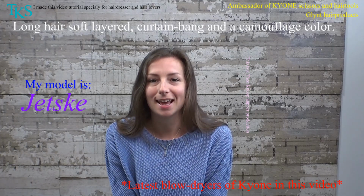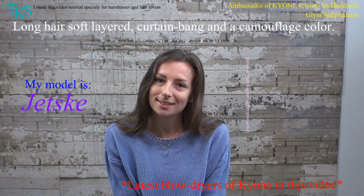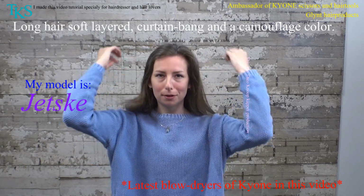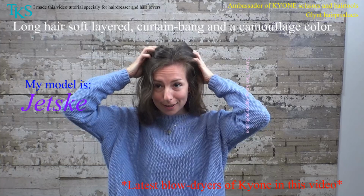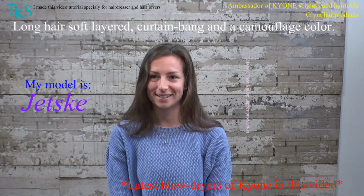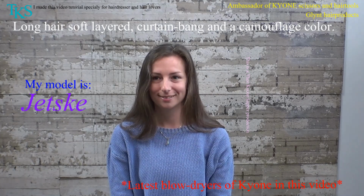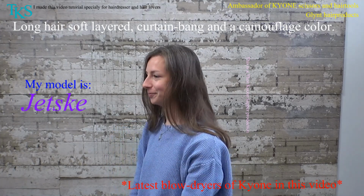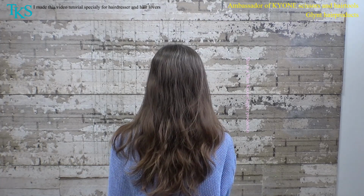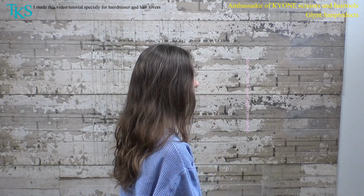I am Jetske and I want to have curtain bangs and some color in my hair, a little bit like my own color, but I'm getting already grey, so I hope that can get camouflaged a little bit. Yeah, we can get some highlights. Yes. And put a toner over the total hair. Yeah. Will you turn so they can see how your hair is? First I'm modeling. Yeah. And it needs some thermic haircut. We start with the highlights.